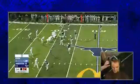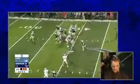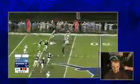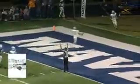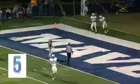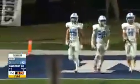2nd and 5. No gain on the play is Carter Jr. I don't know what that colored thing is on his head. Roll one way, throw back the other, and look out here. Down the sideline, looking for the end zone and finding it. Touchdown, Eagles. Came and shown for 60 yards. There's a flag. There's a flag. Flag back at the 44.